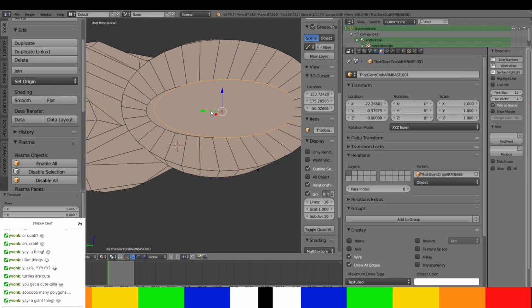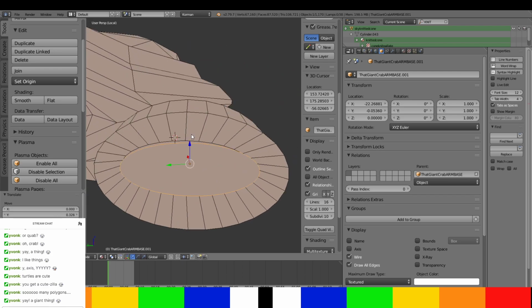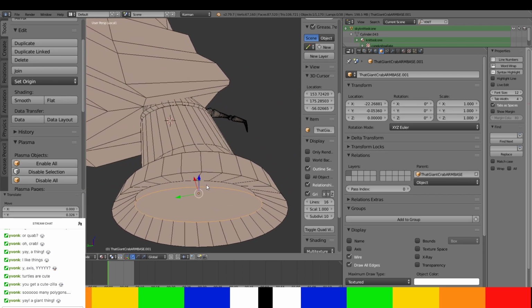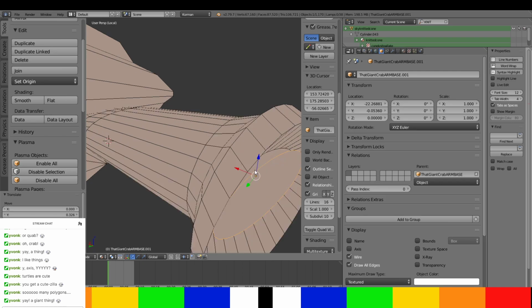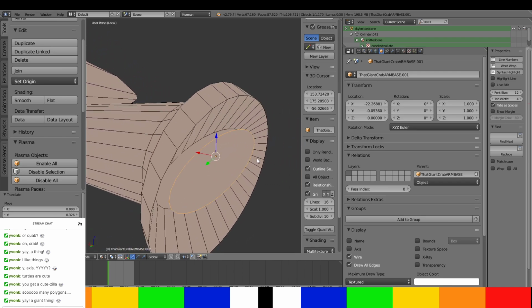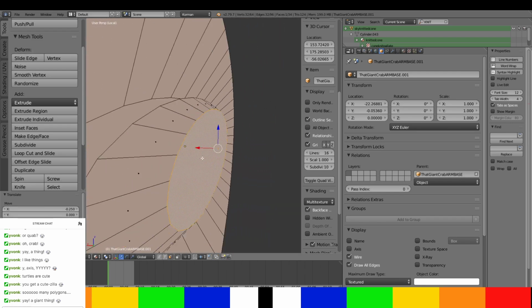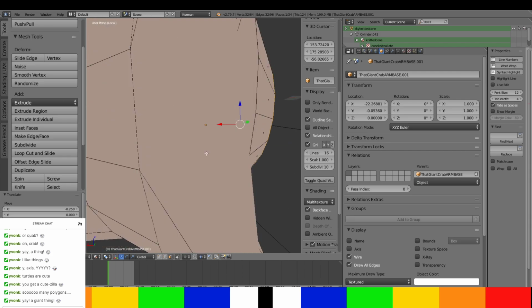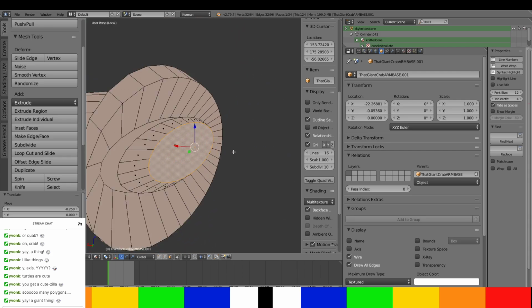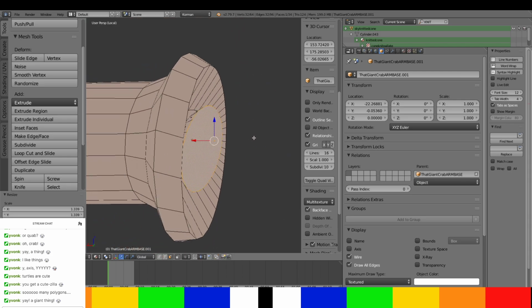Pull that in. Ooh, we'll scale that out to the side a bit. There we go. And we'll scale that bigger.